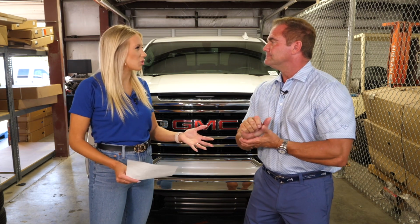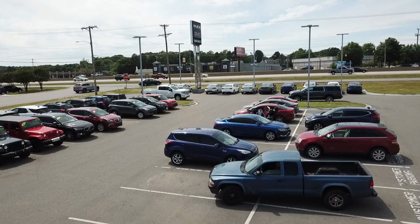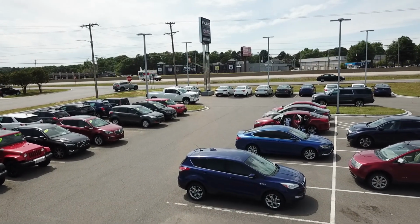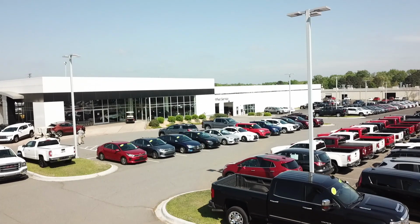What about special orders? Do you deal with that at all? Yeah, we do a lot of special orders now, because people want specific vehicles and we're still getting allocations. In the case where we used to have 300 and 400 cars sitting on the lot and you could just come out and walk around them, now we're having to order those vehicles. We're still selling about the same amount of vehicles, but we just don't have anything for you to come look at on the lot. So you have to get an idea of what you want, and then we can order it, and when it comes in, it's yours.